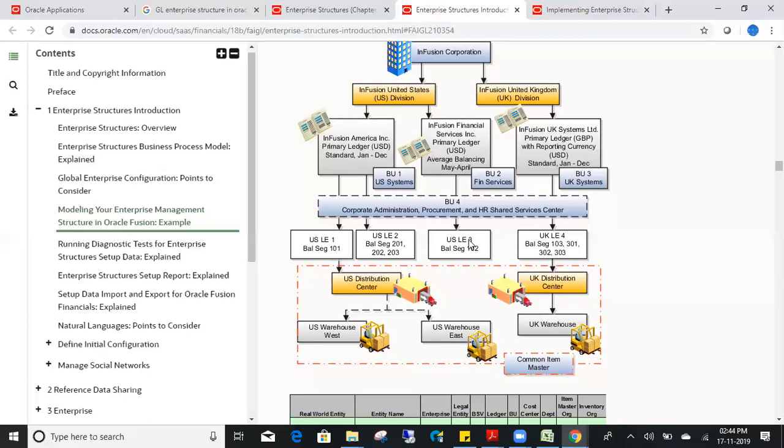And finally we said some ledger, right? Ledger we have discussed long back. Ledger is a book, we have discussed that idea, right? So all the transactions I'm doing, finally my transactions will be in my ledger. Here also, whether you want to create only one ledger for your top company level, or for your US, UK, India you want different ledgers. So I have created three different ledgers. Here the structure is like this.